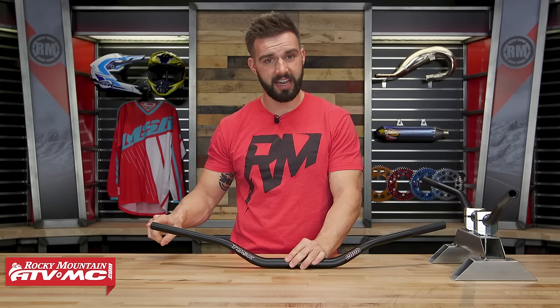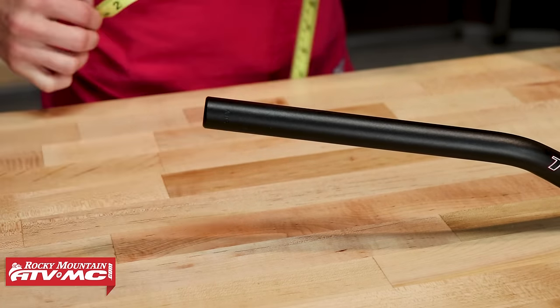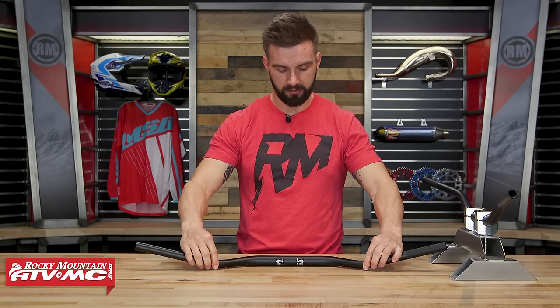Okay, you're not gonna measure to the center, but you're gonna go from the table to the bottom of the handlebar. So that's gonna be your height measurement. Next, let's find your sweep or your pullback. So for this, it's real simple.